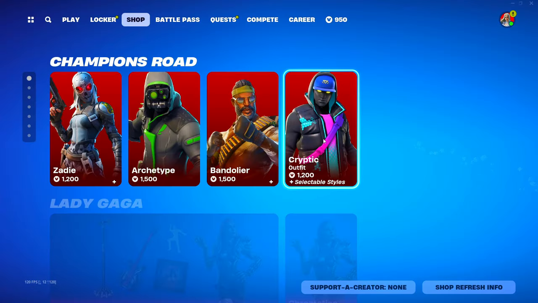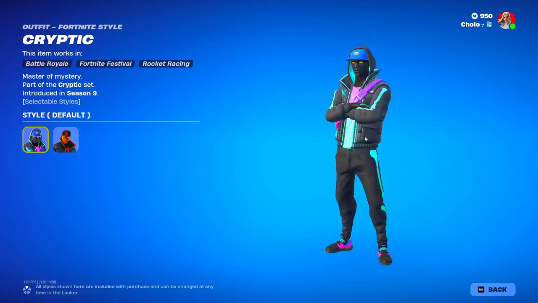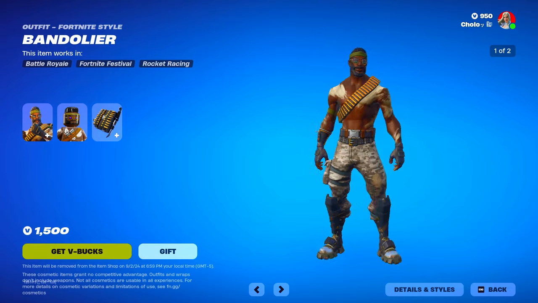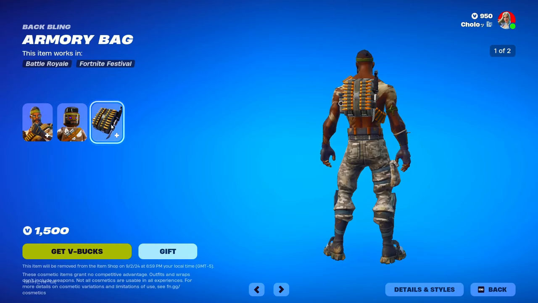Let's see what's up here. So starting off, we got Cryptic, pretty cool skin. Let's look at the edit styles. We got orange and defuzz edit styles, and then we got the back bling, spectral spine, and then we have bandolier, however the hell you say that, with edit styles green, back bling.